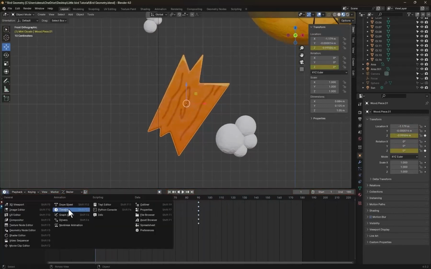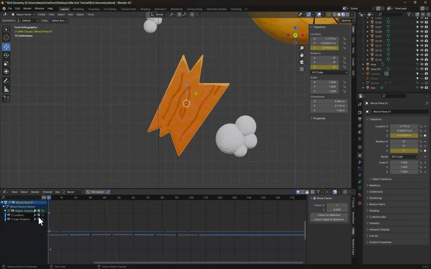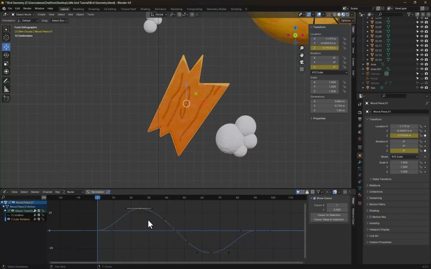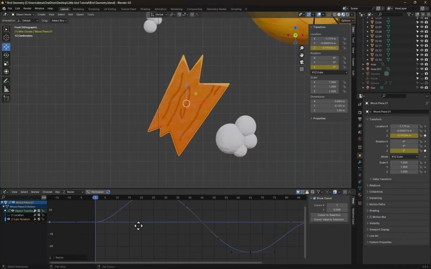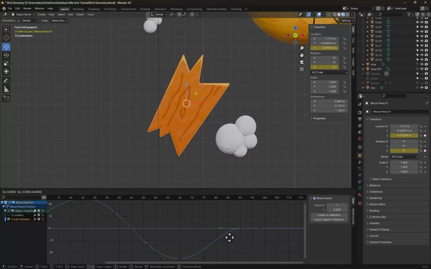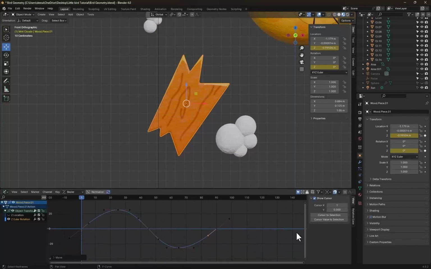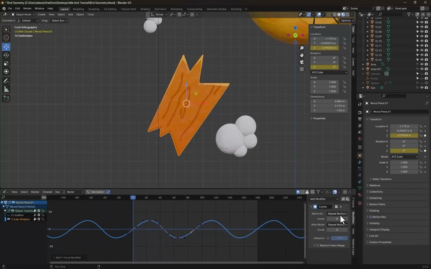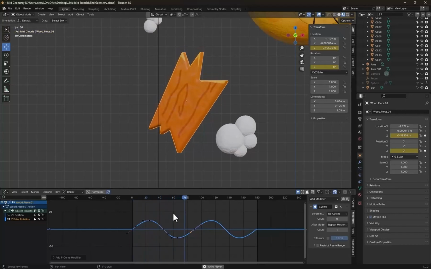Now I'm going to the graph editor and select Z Euler rotation, select frame all, press S, and here too. And I'm going to make this kind of a linear animation. I don't want easing to be here or here. And now I'm going to select it again, modifiers, cycles, which is a loop. I don't want it to loop before, so select no cycles, and in after I want it to be 1. And now I'm going to have a seamless rotation all along.